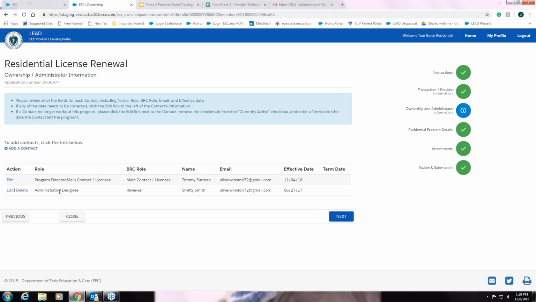You have to actually submit either a change of name or a move transaction to EEC in addition to the renewal. So that's why you can't just go in and say, oh, my name is changing, I need to just edit this field. You're not allowed to edit them. You are allowed to edit things like the email address and the phone number, however. So once your information on this page is complete, just click Save and Next to move on.